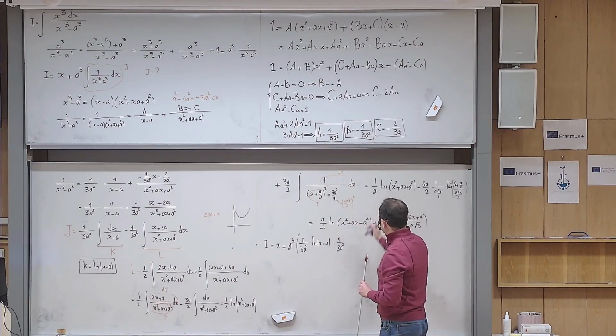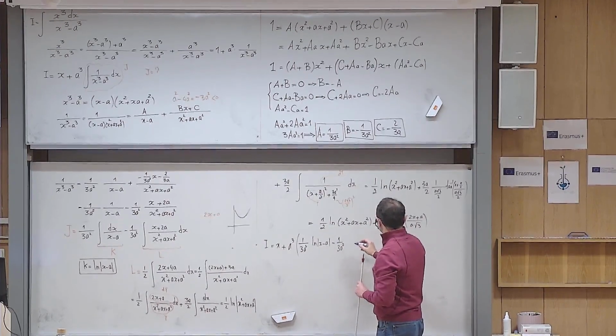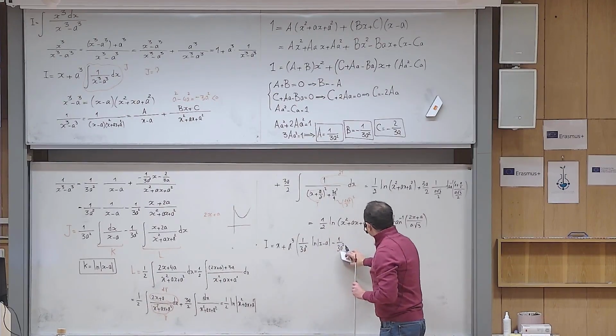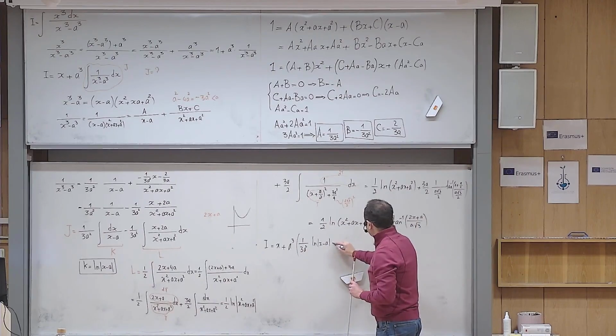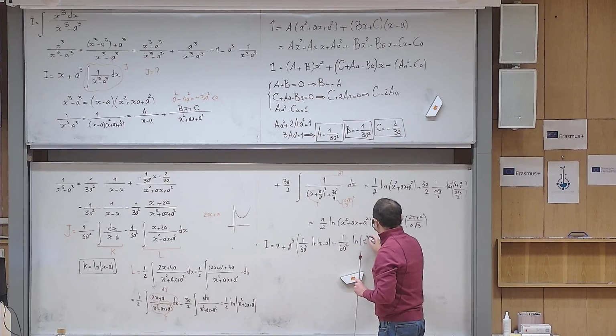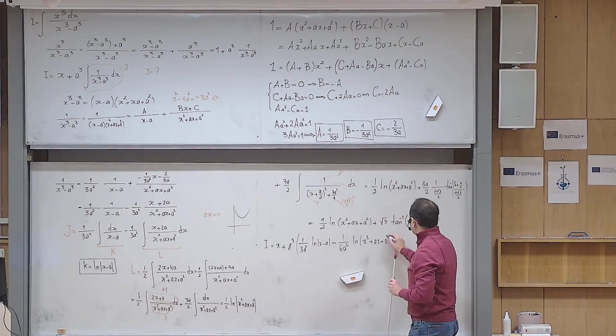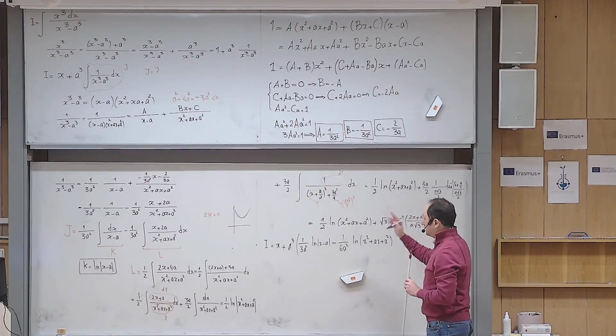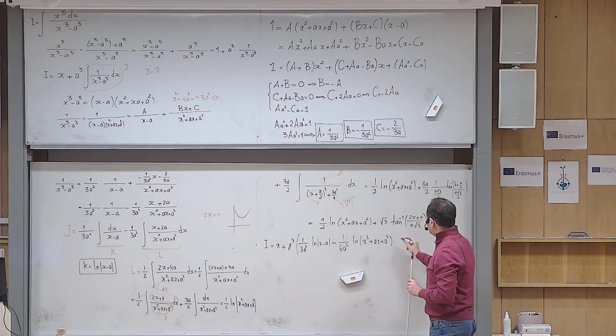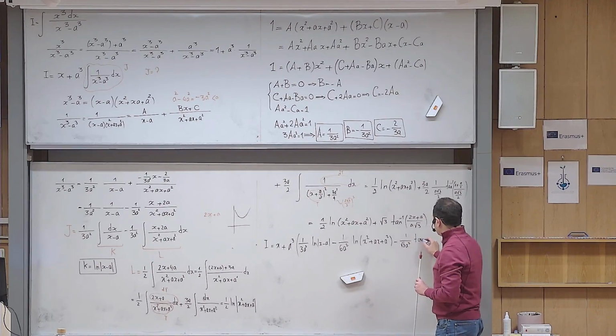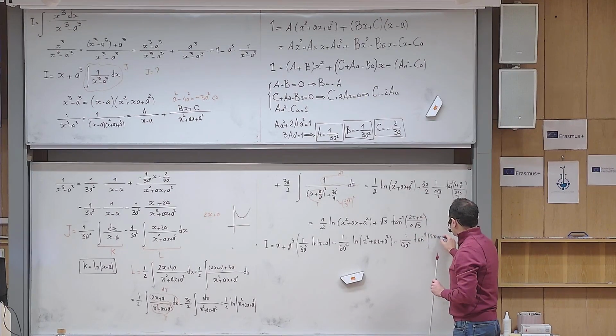So if I multiply that here, so let me just multiply it in one go, yes? So I will multiply this by L. So it becomes minus 1 over 6A squared ln of X squared plus AX plus A squared. And then that expression multiplied here. So it becomes minus square root of 3 over 3 becomes the square root of 3 in the denominator, and then I will have A squared here as well, and then I have tangent inverse of 2x plus A over A square root of 3.